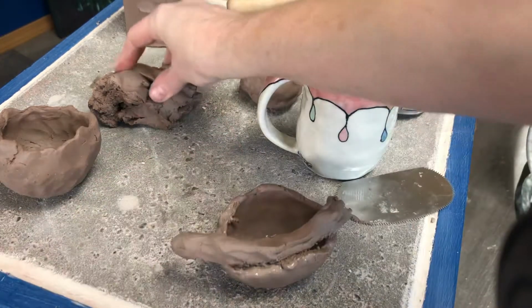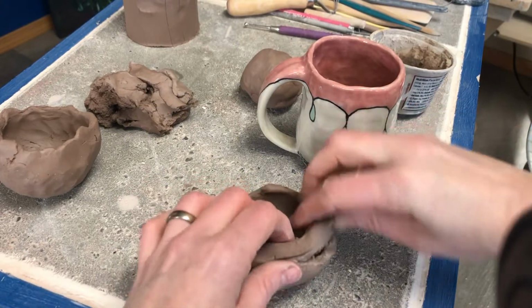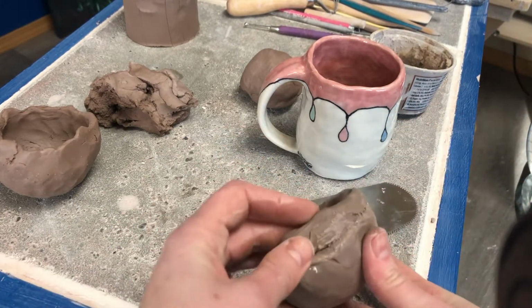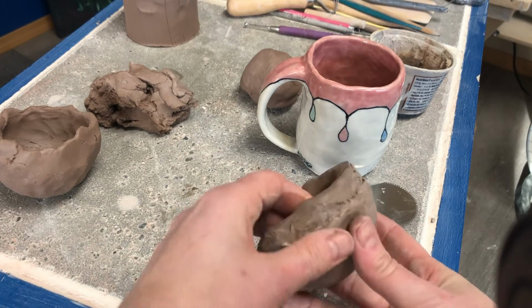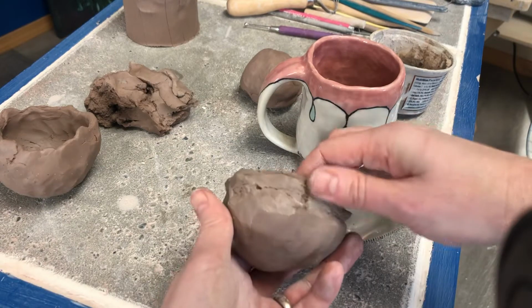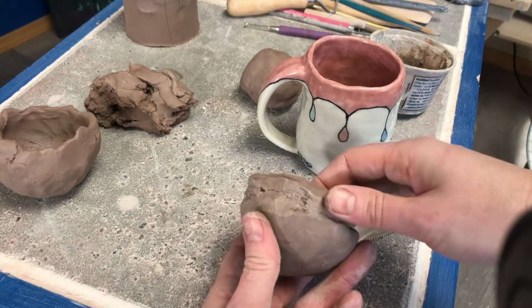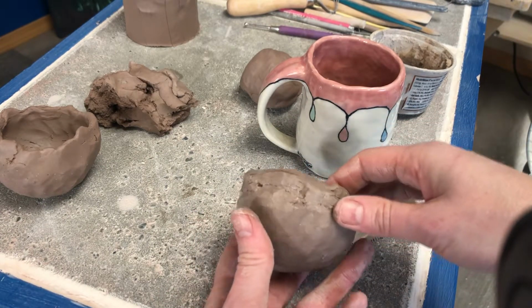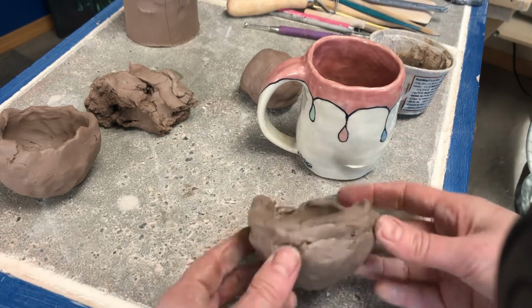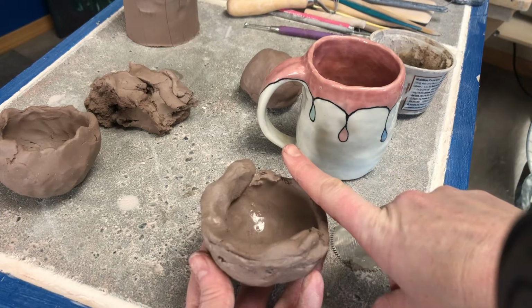So when you add a coil directly on top like this, one of the things to watch out for is it's going to be a little bit wet. But this is not going to require you to do as much pulling up, right? Because this clay down here might be stiffer. But you can still add that coil rather than adding it directly on top.